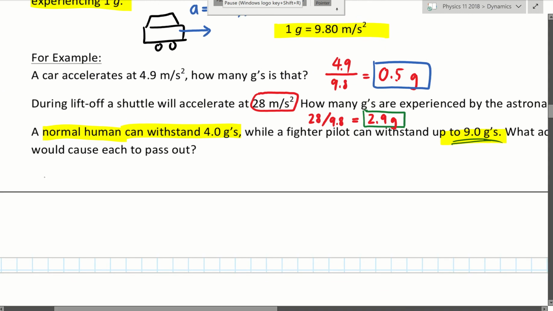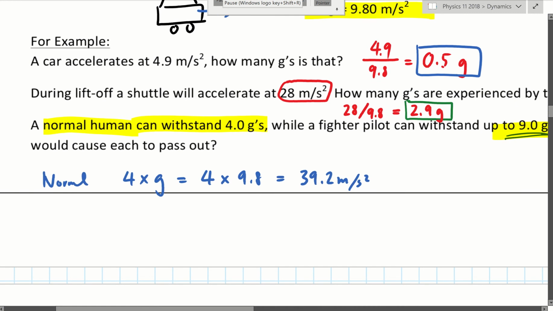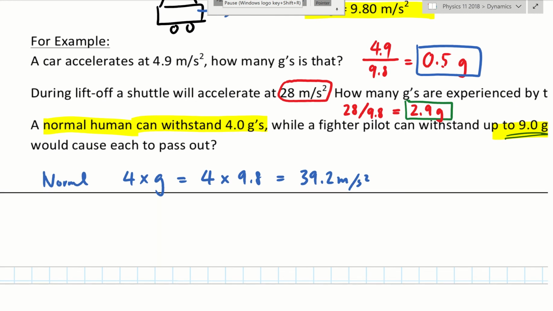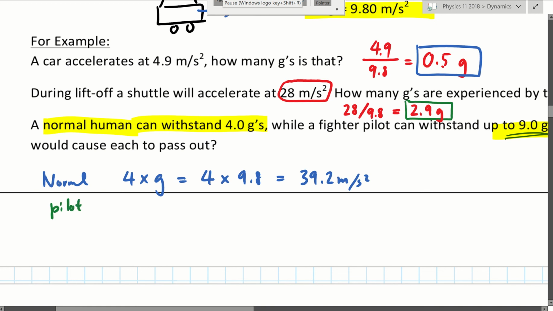So for example, for a normal human, 4 times the force of gravity just means an acceleration that is approximately 39 meters per second squared. Now these are not set in stone numbers. I mean, obviously, human body reacts very differently to different stimulus, and different people with different builds and different health react very, very differently. But this is a general guide, right? Too much force of gravity, too fast of an acceleration on you, that means you're changing your speed too rapidly. Your body cannot actually stand that. Okay.